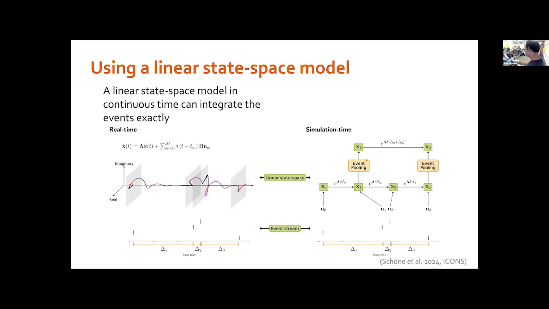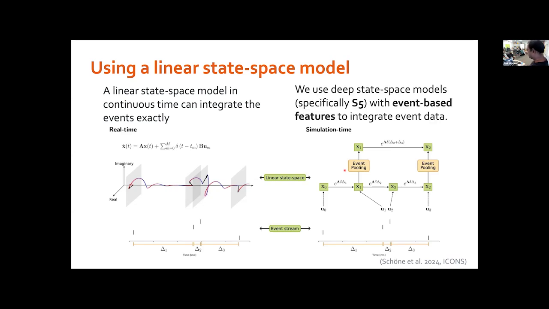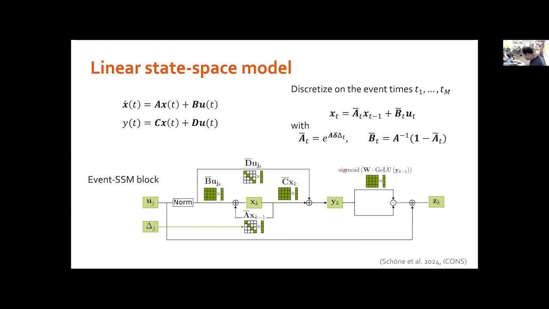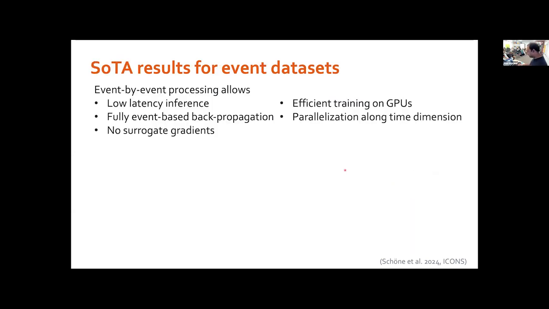And that's combined with something called event pooling. What we observed with things like DVS cameras is that you have lots of events and they're very redundant. So we found a huge benefit in downsampling the events across the layers of the network, and then it just becomes more tractable. And we did this with the S5 model. I'll probably skip the details of the S5 model.